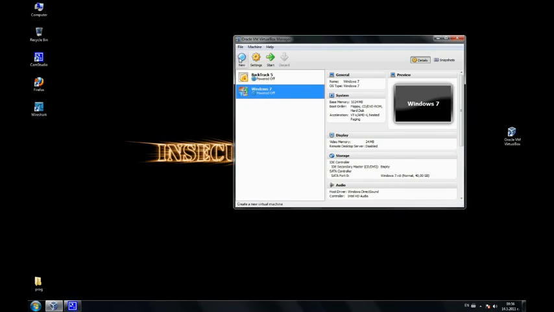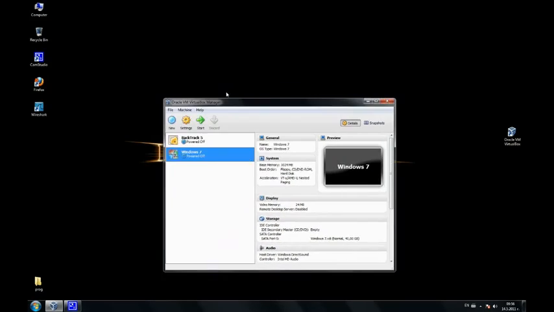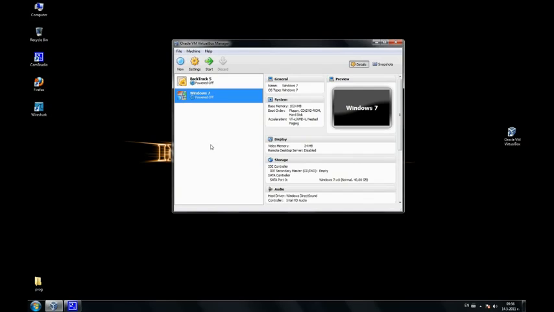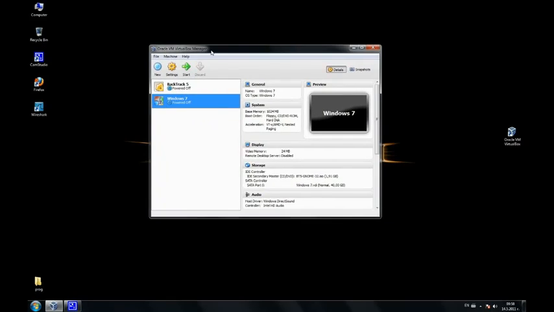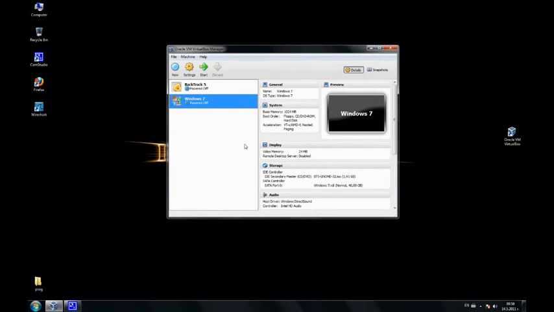Now I'm going to use VirtualBox because I have to record the whole process, but you can do the same on your system, or you can do it on VirtualBox if you want to experiment with BackTrack 5. I will use a system that already has Windows 7 installed on it, so I can show you how to do a dual boot.